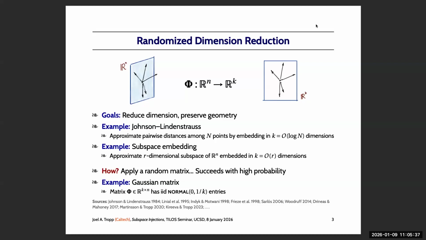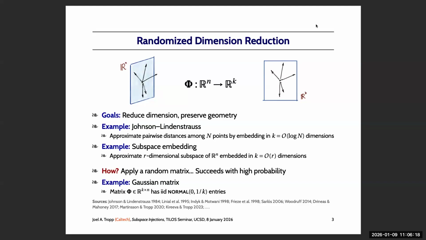So how could we accomplish this goal? Well, we could stare at the data very hard and try to find some patterns, but there's an easier mechanism, which is just to apply a random matrix to these vectors to reduce their dimension. This is called randomized linear dimension reduction. It succeeds with high probability for both of these problems with appropriate constructions of the random matrix. The basic example, which you should have in mind, is a Gaussian matrix Phi, where each of the entries is mean 0 and has a variance which is just designed to ensure that the vectors stay on the same scale after you've embedded them.